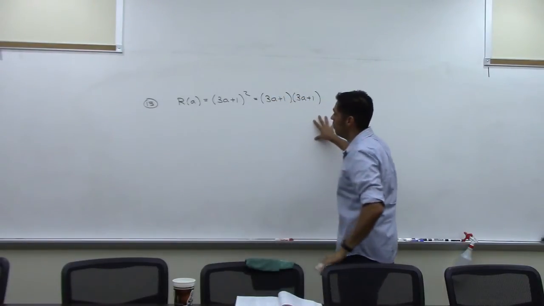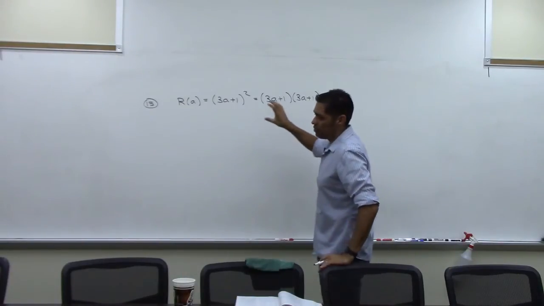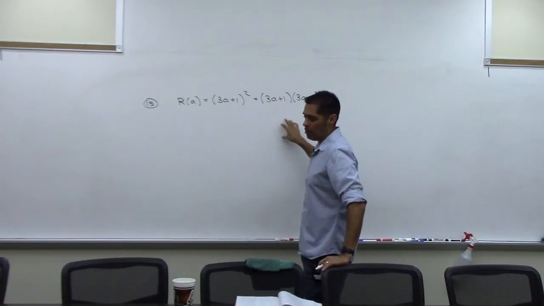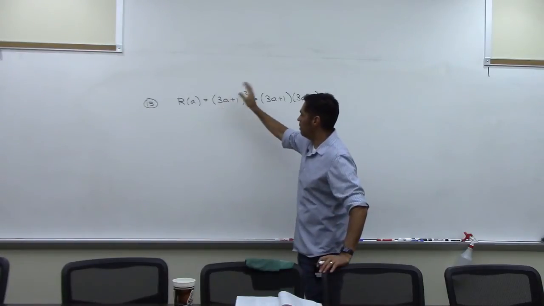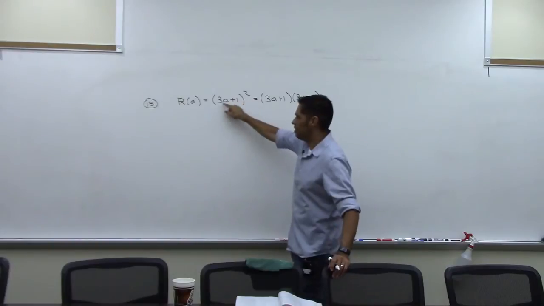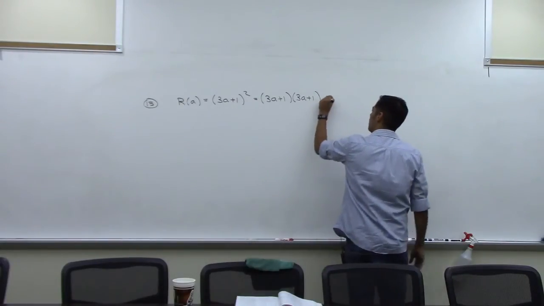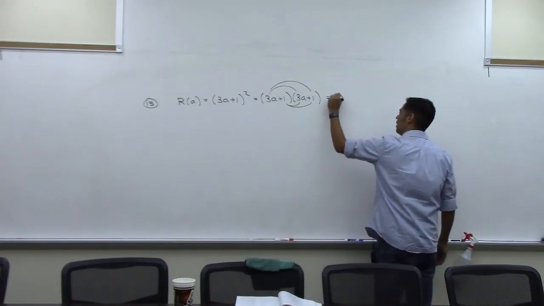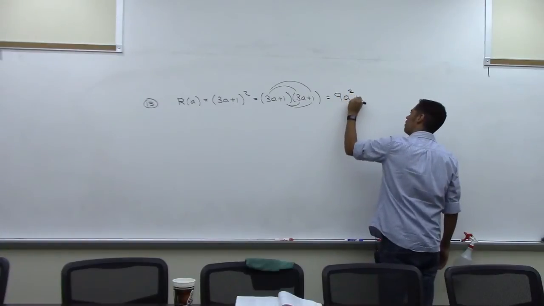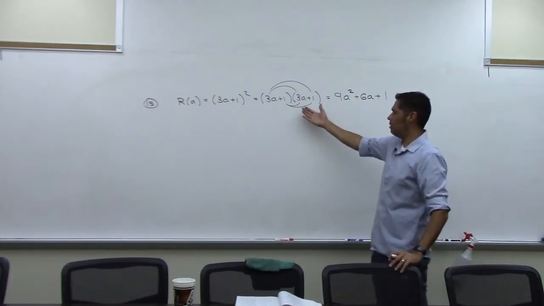Now we have to do it this way. Later on we'll have a shorter way of doing it. But for now, the best we can do is take derivatives of our variable to powers, like x to the 5th, x to the negative 5. Something like that. But when we have something complicated like a binomial that's being squared, we can't just take the derivative of each one. It's not that simple. So I'm going to do this first, and then I'm going to FOIL. So I'm not doing any derivative yet. I'm just cleaning this up algebraically. This is 9a squared plus 6a plus 1. So that's an equivalent expression.